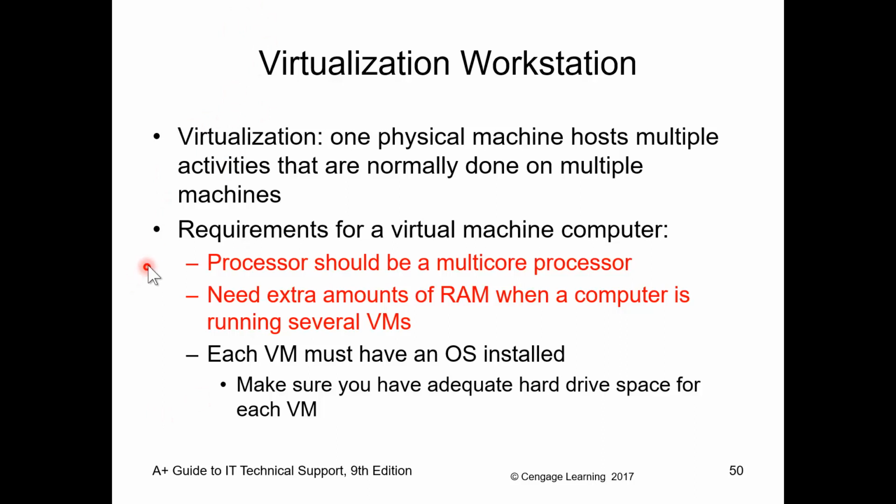Virtualization, once again, you want a multi-core processor and lots of extra RAM. If Windows runs best on 8 gigabytes and you want to run a virtual machine and run it well, then you want a multi-core processor with 6 cores, and you want to be able to give that virtual machine 8 gigabytes of RAM. Yes, you can run Windows 10 with 2 gigabytes of RAM, but it's not going to perform very well.